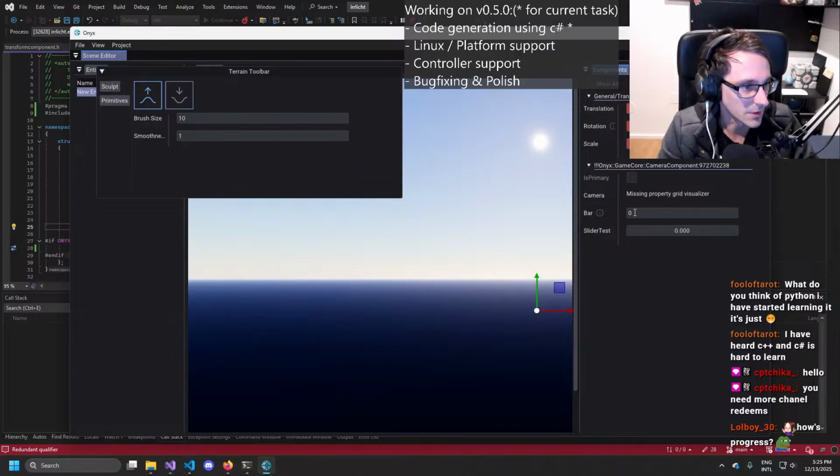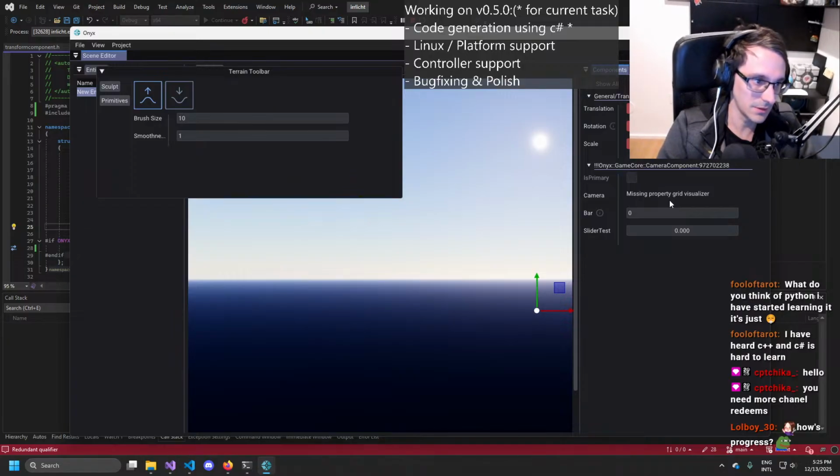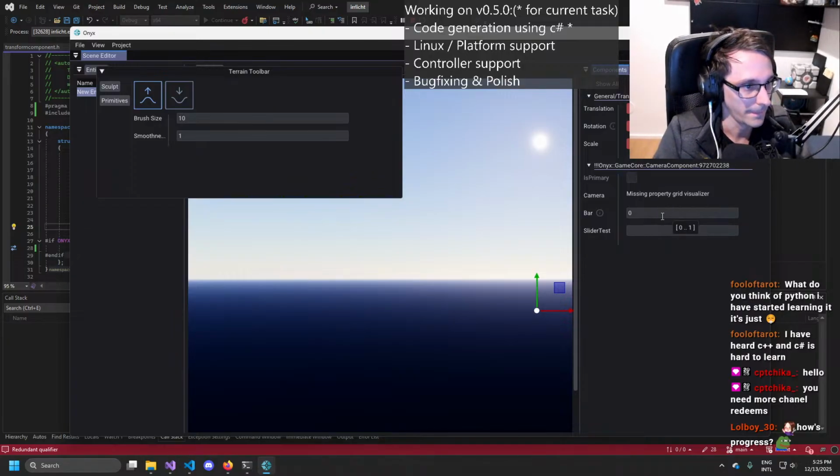Okay, yeah, so that still works. Again, this should probably not be a tooltip. I think I will solve that a little bit differently, the range. I'm not sure how yet, but I will think about something. And the slider I'm also not happy with, because I think I want to use the actual slider. But I have to probably implement it myself, because the slider from imgui is stupid.